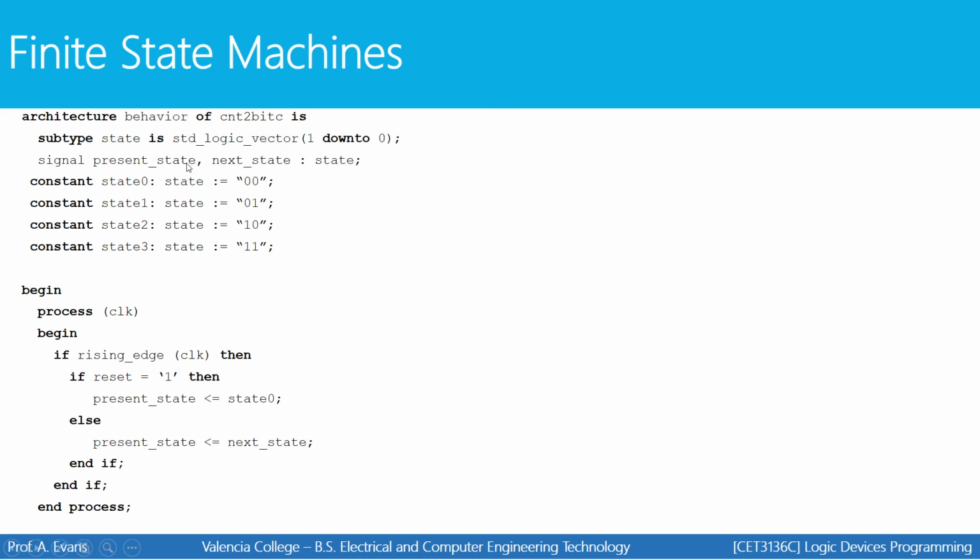Later on, we're going to refer to something like state 0. For example, just take a peek down here. We're going to refer to state 0. Now, you could totally, instead of writing the word state 0, you could just write the binary value 0, 0. That's fine, but actually giving this state a name makes it easier to understand what's going on. Because you can have many different types of FSMs with many different types of outputs, and those outputs will all mean something different depending on the machine you're building. We don't want to hard code values as much as possible.